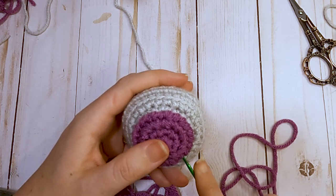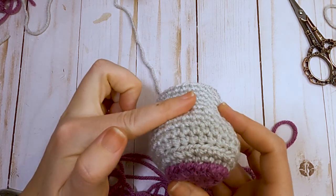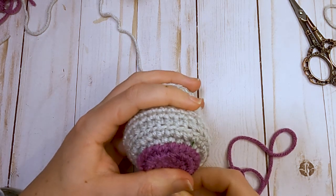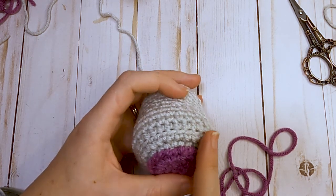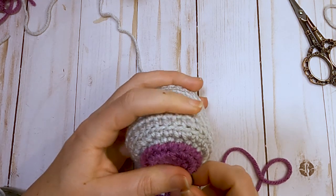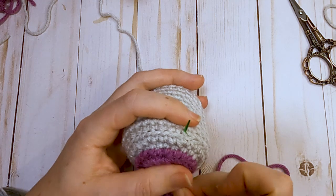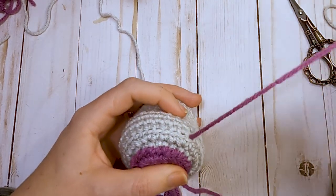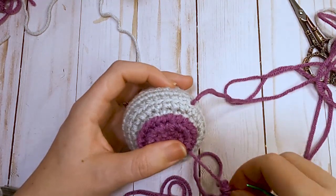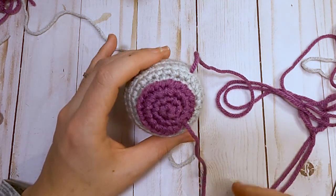So what I do is I start by coming up through the base of the foot pad here, and you want to find the top ridge part that we made, because that's where you're going to want to sew on your toenails. You're going to come up and figure out where you want your first toenail to start. We're going to make 3 of them, so 1, 2, and 3. I'm going to come up right on top of the front loops that we left visible there, and you're just going to pull all that length of yarn through. Make sure you leave a tail at the end because we'll weave that in when we're finished to secure it.